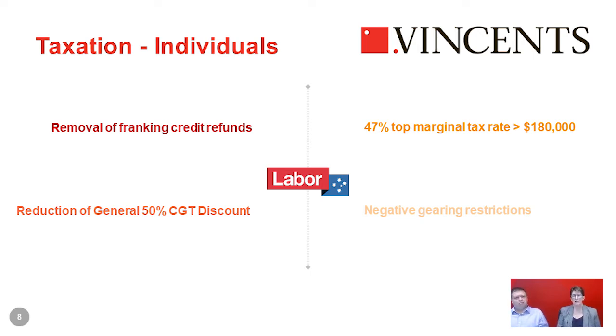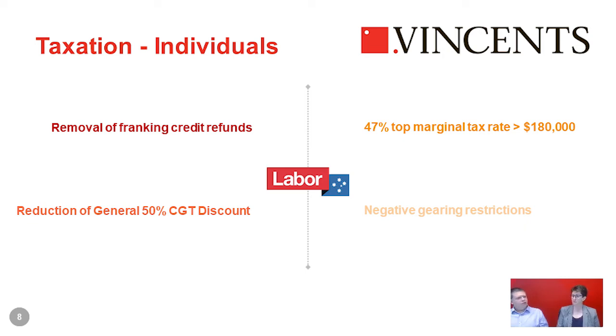Losses in relation to those negatively geared assets would be able to be offset against the capital gain of that investment down the track when it is disposed of. So again, it's not a secret. They've been talking about it for quite a while now. Whether they are able to get that through the House, this is one where they've stuck their heels in. So we'll see how the Senate deals with that.